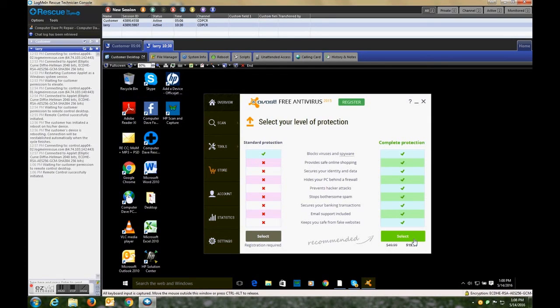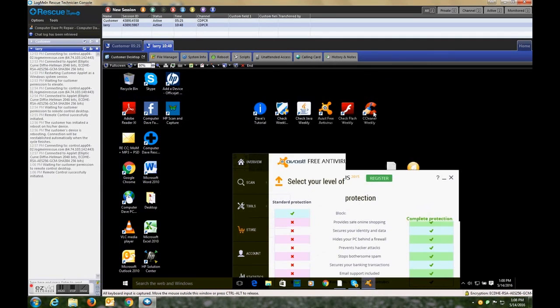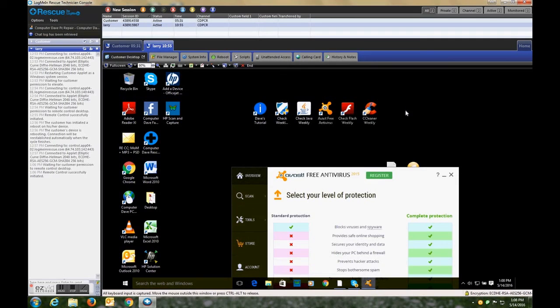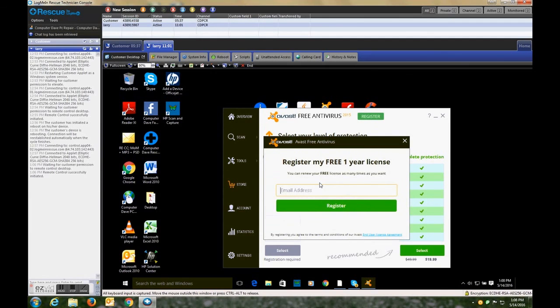Now, if you go with a paid for version, it's not going to hurt anything. You're just paying for some bells and whistles that I've already provided for you with other free software on your computer. For example, it's got a program here that cleans up your operating system. Well, that's why we've got the program CCleaner that I've put on just about every machine that we've worked on that accomplishes that. So we want to go with a basic or renew the basic version of Avast here. So we're going to click on that.